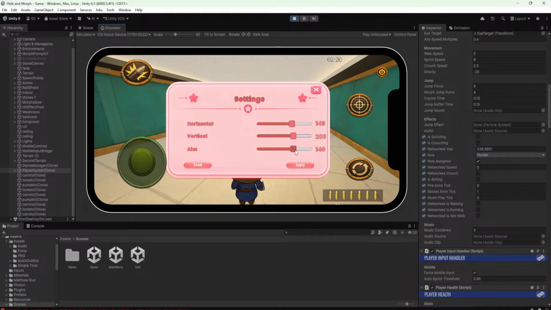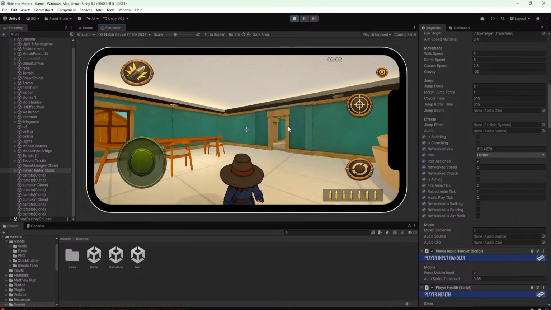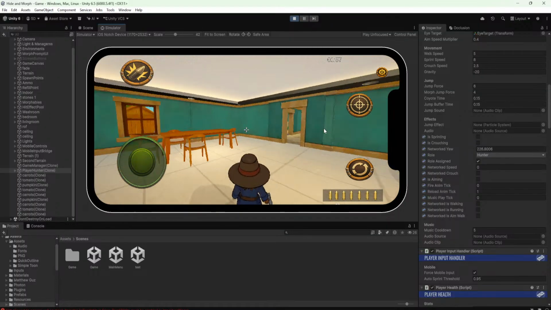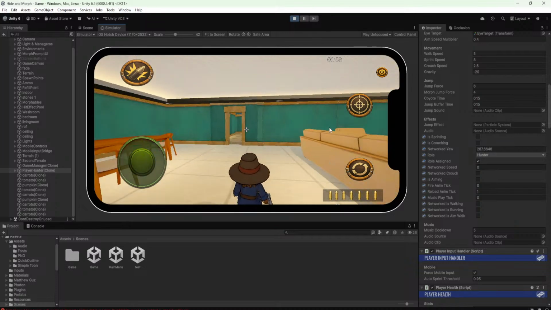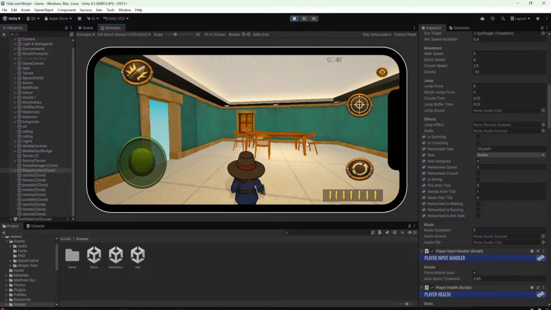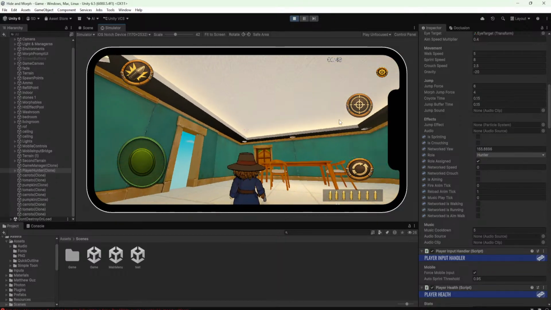Okay, let's see what happens. The limit is 200, I guess, and 300 for this, and hit reset. Then we get back to our default values, and if we hit apply, okay, this is with the sensitivity changed. We can see it moves pretty fast, and if we go back, hit reset and then hit apply, now we can see it moves slower. So our sensitivity part is working pretty fine.